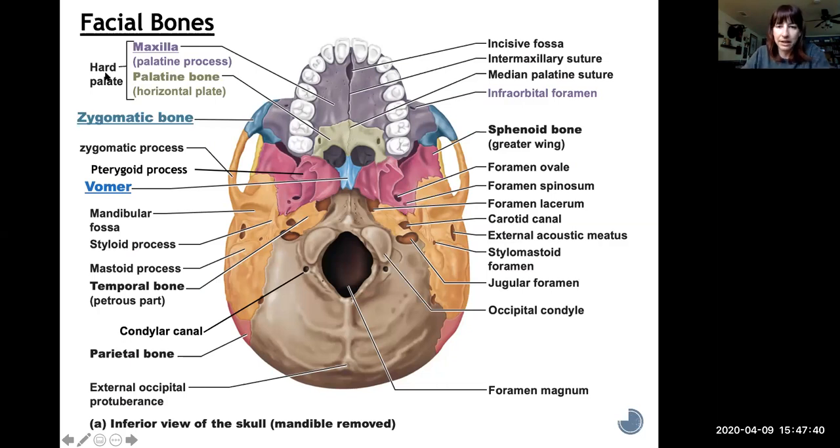These are all part of your hard palate, I guess. So I guess this is your soft palate back here. Sorry, so the palatine processes of your maxilla make up the front of your hard palate, and the palatine bone makes up the back of your hard palate. Excuse me, I misspoke. This must then be your soft palate behind that, okay? The horizontal plate, I could remove that. This isn't even part of the maxilla, is it? Oh, it is, okay. So I can remove the horizontal plate too. Because that's not a thing.